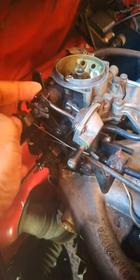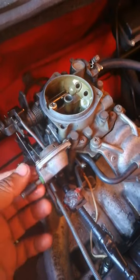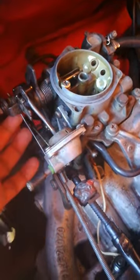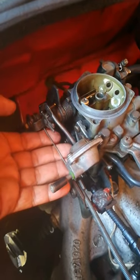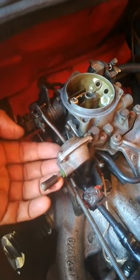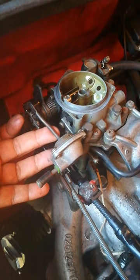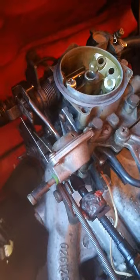I think many of us are unsure of what it really is and what it really does. Firstly, this component has absolutely nothing to do with your choke, because if you take off this component your choke will operate perfectly. From my research — from previous mechanics and on the internet — this particular part is used on engines where there is an aircon fitted. So if you have a carburetor model and you have no aircon, this thing serves no purpose.